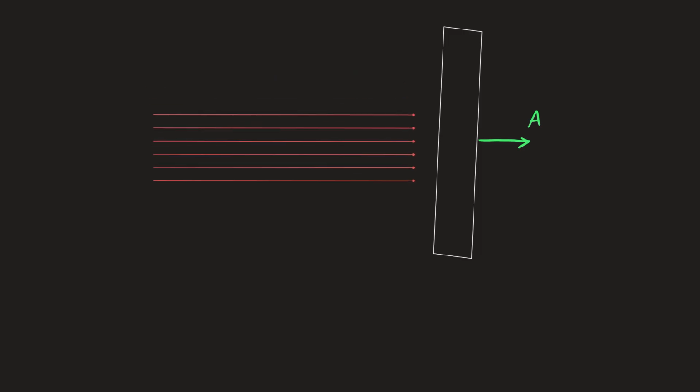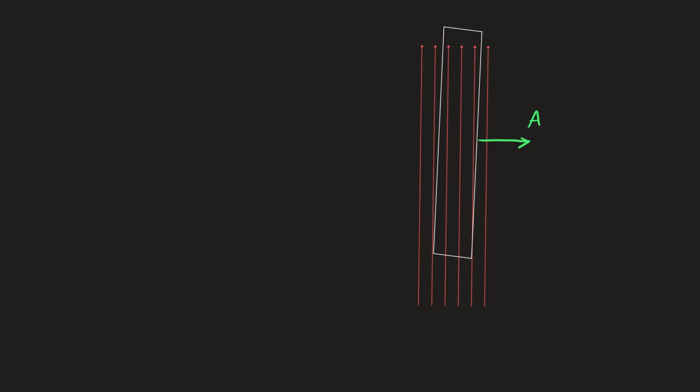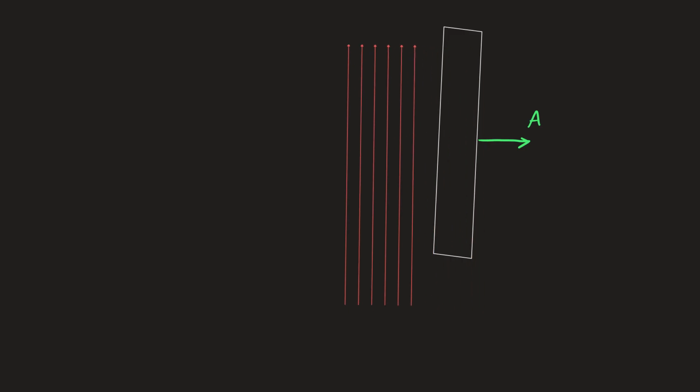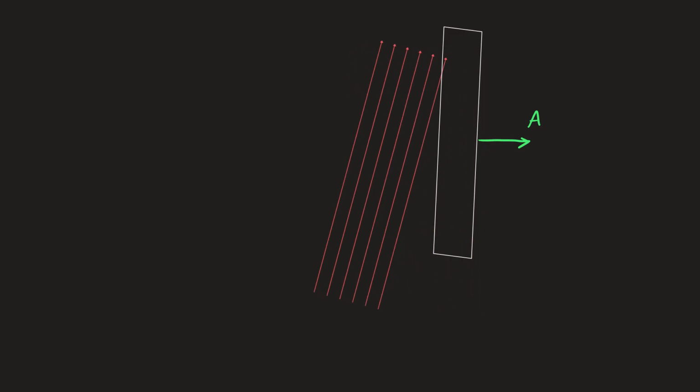Flux is as much about the strength of the field and the size of the area as it is this angle. So if my field is like this, there'd be no flux because none of the field lines pass through the area, no matter how large the area is, no matter how strong the electric field is. And even just turning it a little bit, we still just get a small amount of flux. Flux is just as much related to this angle as it is related to the size of the field and the size of the area.